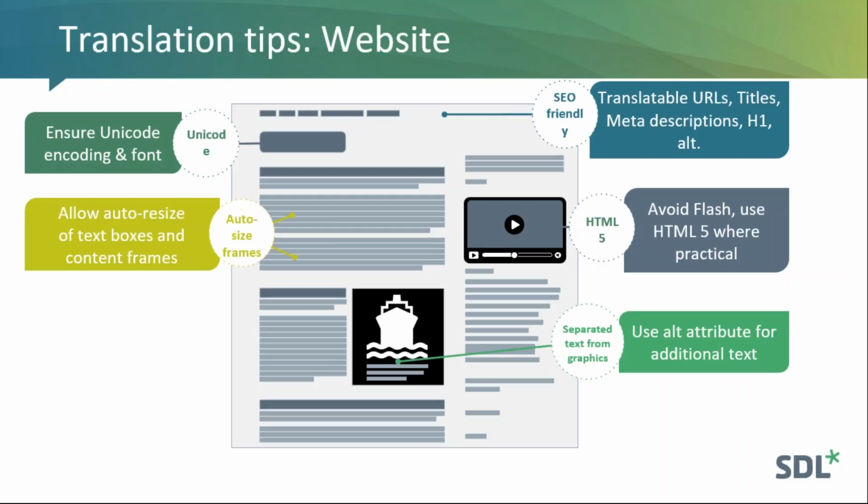So starting on the left-hand side, again, consider the fact that text will be of different sizes in different markets. For example, German is usually around 30% more than English. Japanese maybe around 30% less. And so you need to allow your web pages to auto-resize based on the language that you're using. Again, in terms of the coding and fonts, it's using Unicode encoding and fonts. That again makes it easier from a localization perspective. As Dan said, SEO is really key. So making sure that you have meta descriptions and titles properly translated is really important to help you on that front.